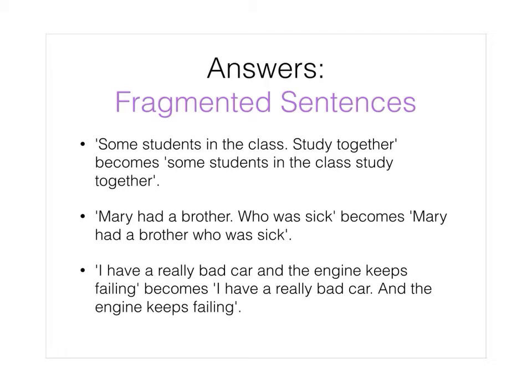Answers. Fragmented sentences. Some students in the class study together. Becomes, some students in the class study together. Mary had a brother who was sick. Becomes, Mary had a brother who was sick. I have a really bad car and the engine keeps failing. Becomes, I have a really bad car and the engine keeps failing.